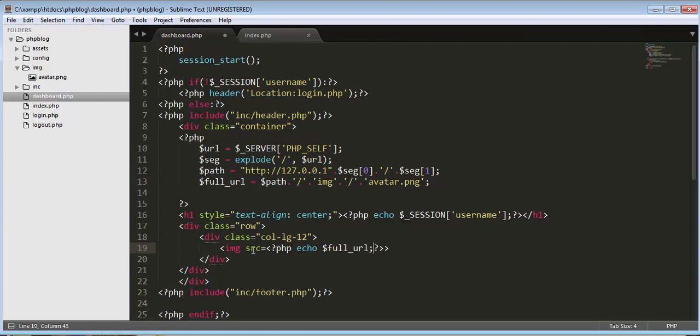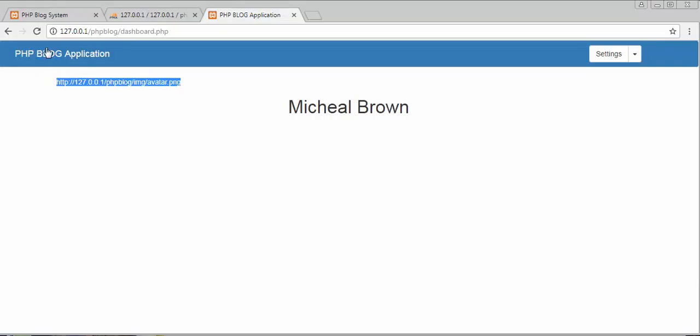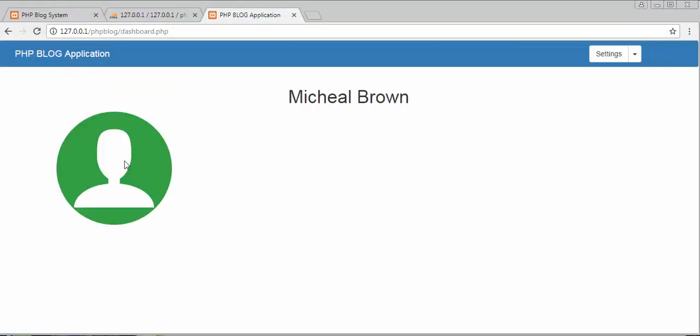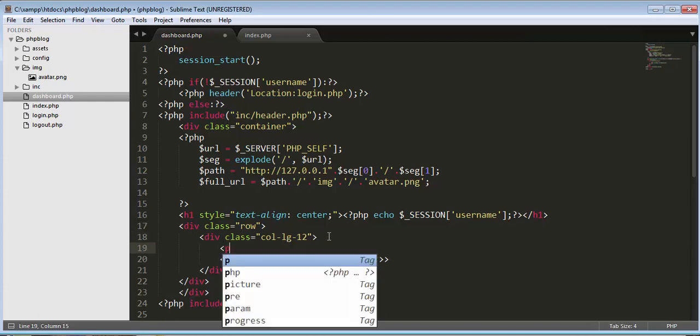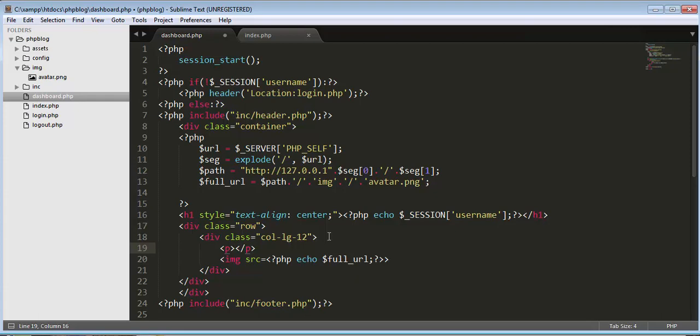So now let's use a p tag. Inside this, style text align center, and let's put it inside this p tag. And then we need to set the size for this image as well.